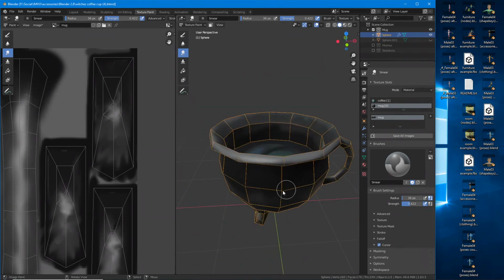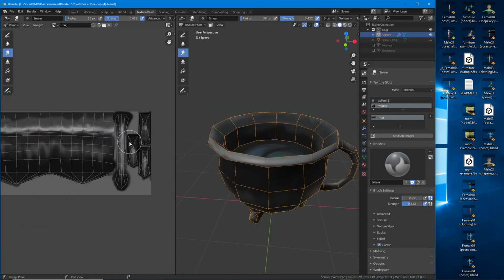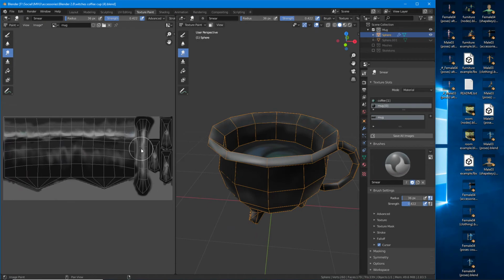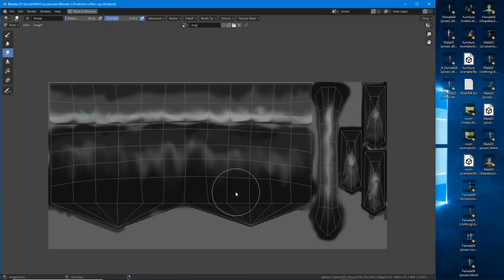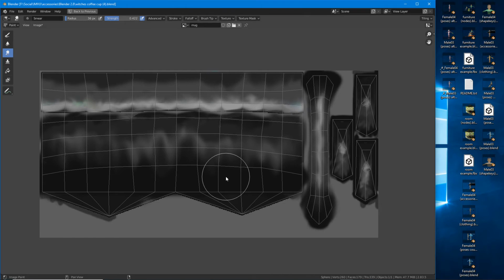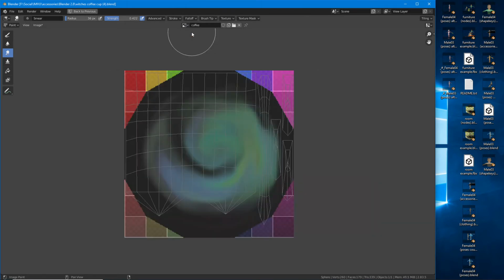So that will be our textures. That's the coffee cup, and that is the coffee itself.